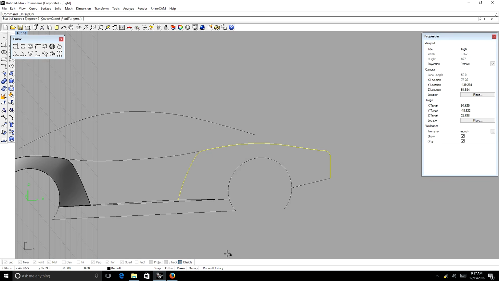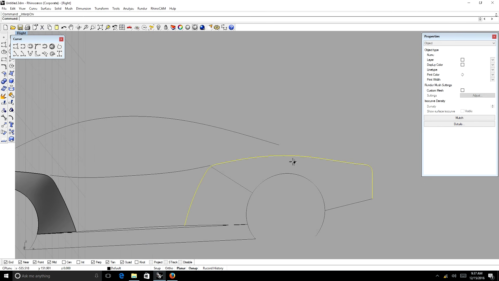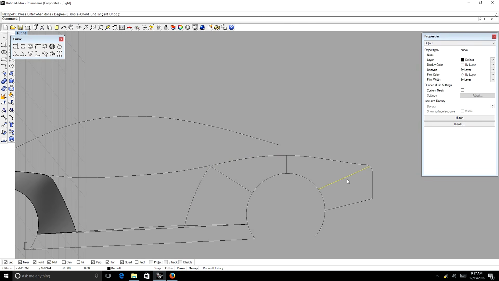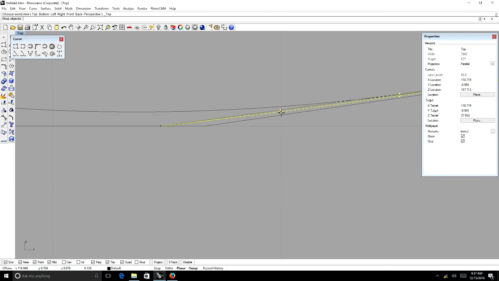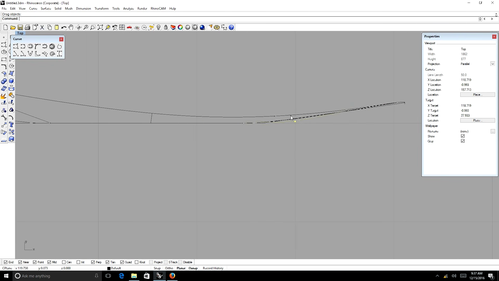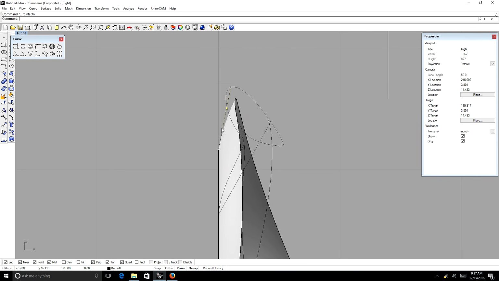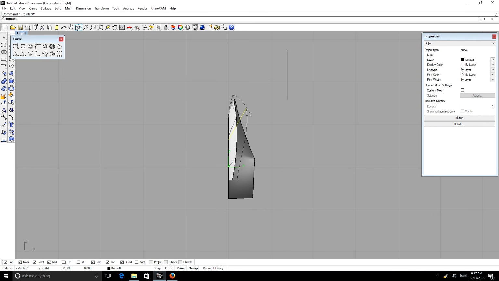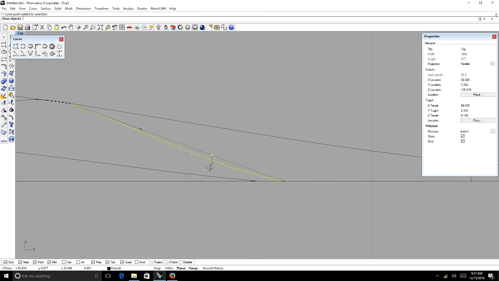Again, we're going to create some lines that will control our surface throughout the middle. Let's make sure these are contoured in the right way. Pull that out a little bit, pull this out a little bit. We are almost there. Just a little bit more work to do. And then this one from the top view, we can pull it towards the wheel well. It always has a bend and then it flattens out this way.